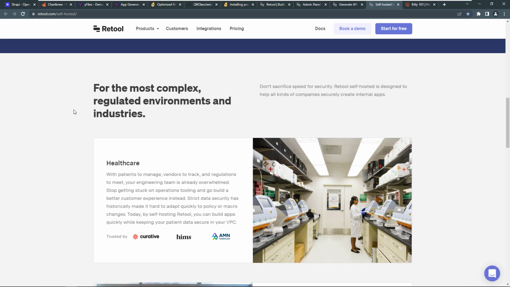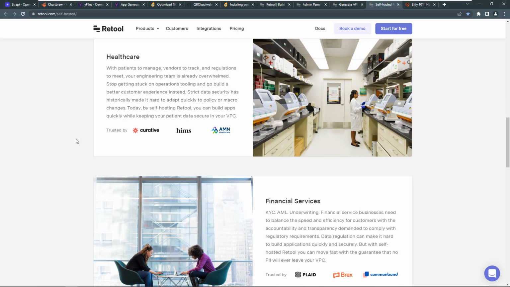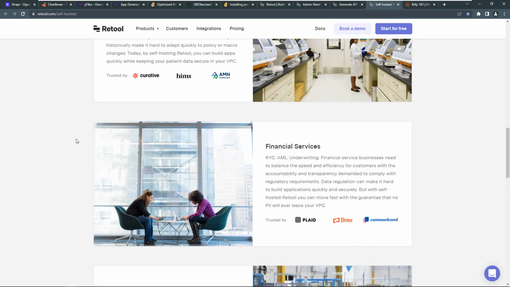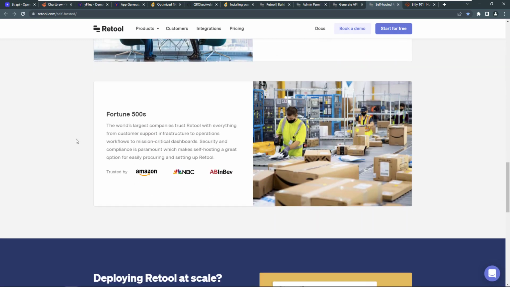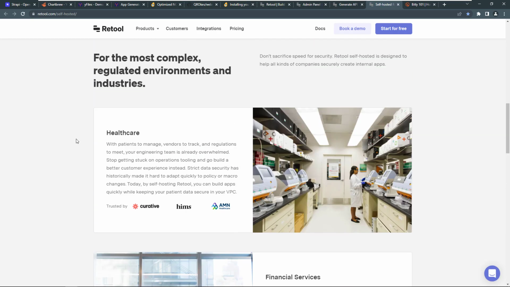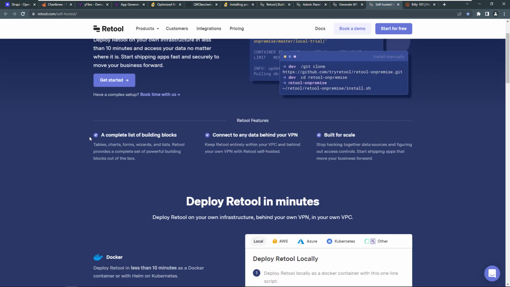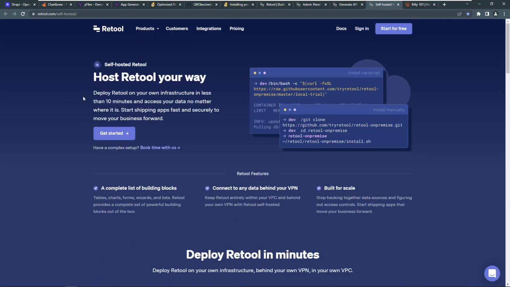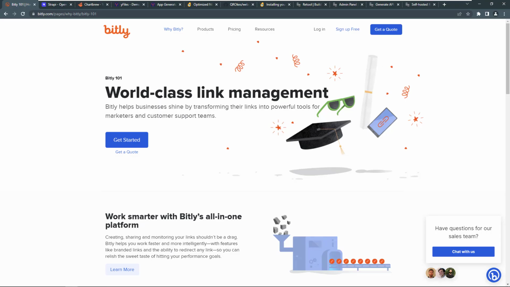The Retool self-hosted is designed to help all kinds of companies securely create internal apps. Healthcare, you can see some of the companies, financial services, Fortune 500s. So you don't just have to use the external site. You can build and host it yourself in your own environment. So definitely take a look at it. Is a really great tool. Could save a lot of time.